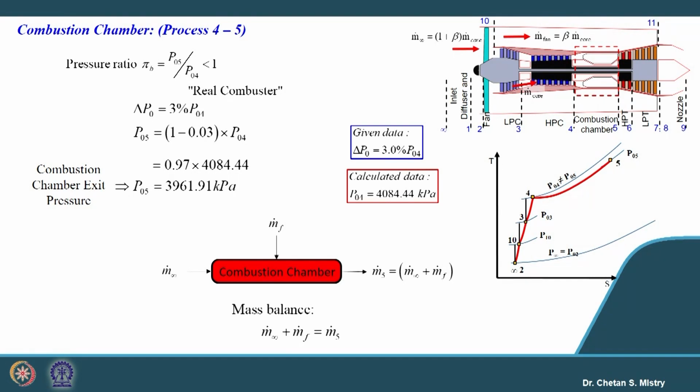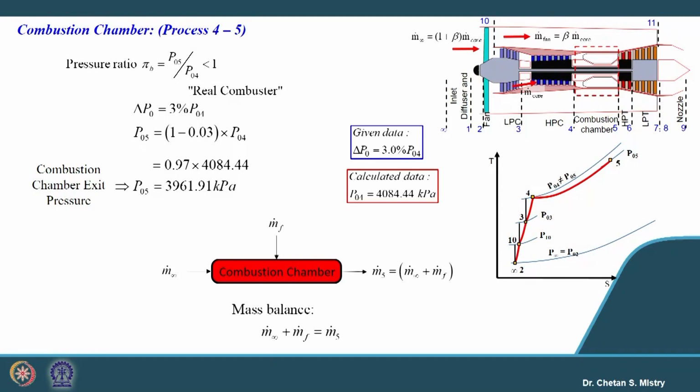Now, for this combustion chamber, nothing is mentioned in terms of bleed air. So, be careful, do not get excited and assume some number. Until and unless it is mentioned, do not try to take these numbers, otherwise you will come out with wrong numbers. Nothing is mentioned in terms of bleeding, so just do the straight calculation.